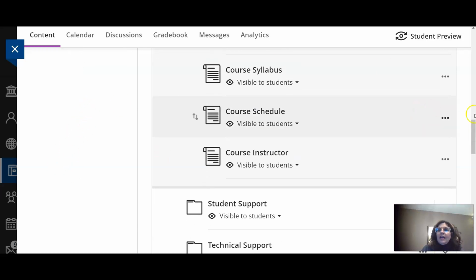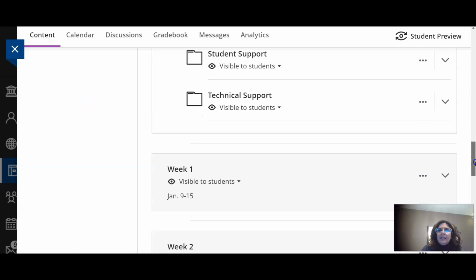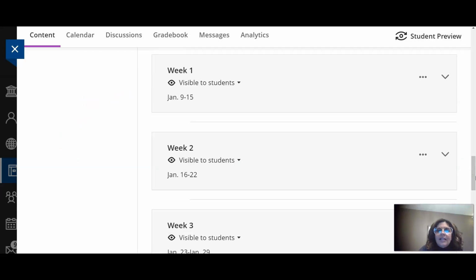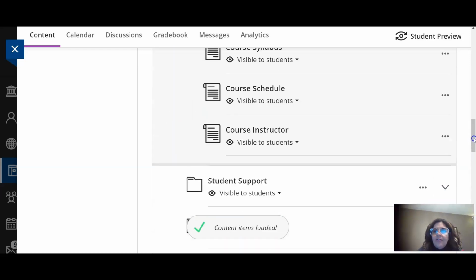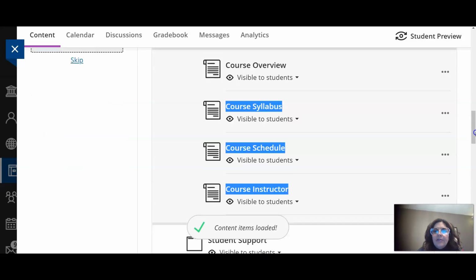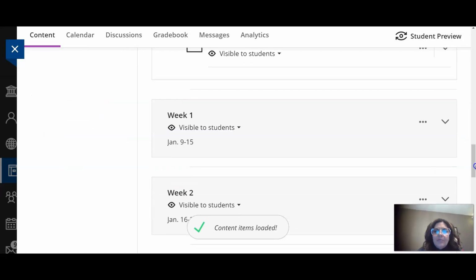So after you've done that, then you will see that there's a listing of weekly modules. So this is where you will go each week to see your weekly assignments. Right now there's 8 modules listed, which will take us up to midterm. And in a few weeks I will be adding the rest of the course modules. But right now you will see the first 8 weeks. So you want to start with week 1 and open that module.